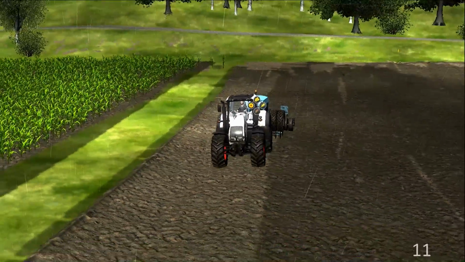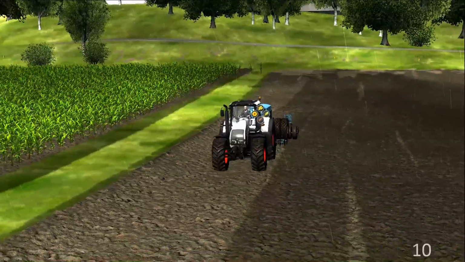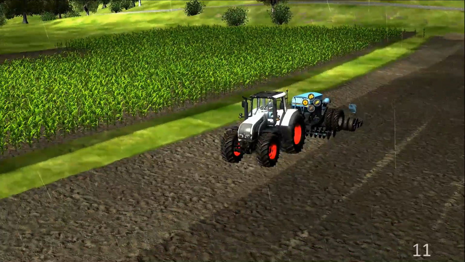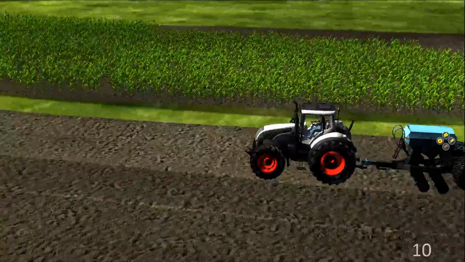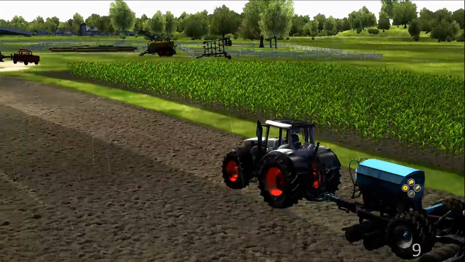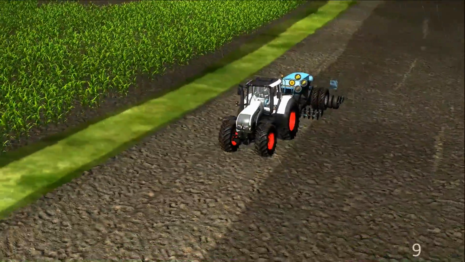I might just go along the edges because I think I'll mess the ends of the fields up with this seeding, although they don't tend to grow very well at the edge of the fields. A bit of a graphical glitch on that crop. They haven't resolved that little glitch which we had in the Tuscany farm on our wheat field. So they've still got lots of work to do.